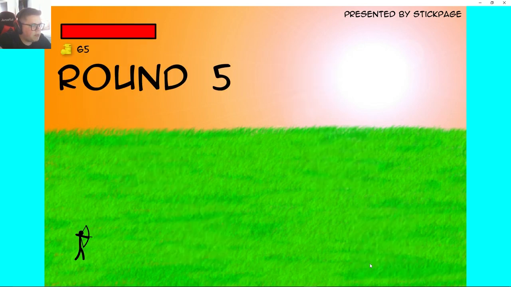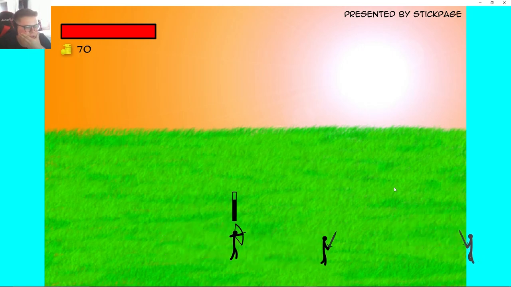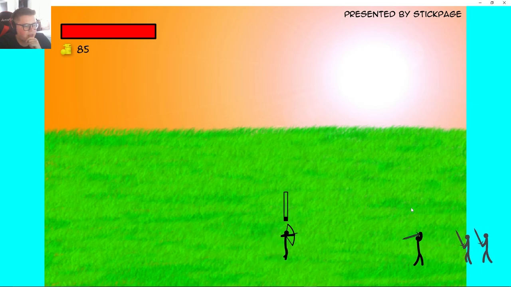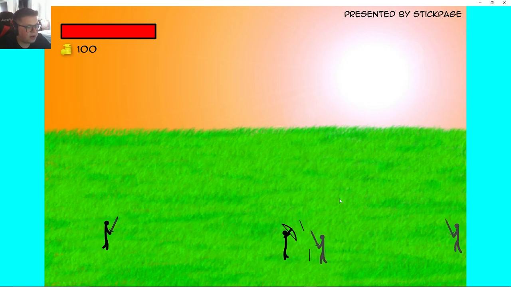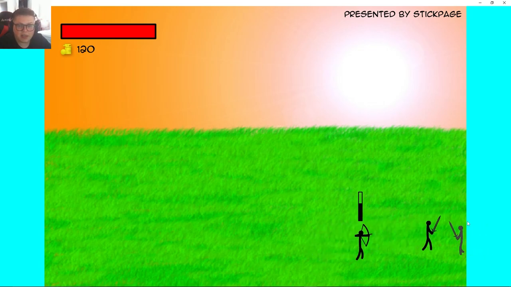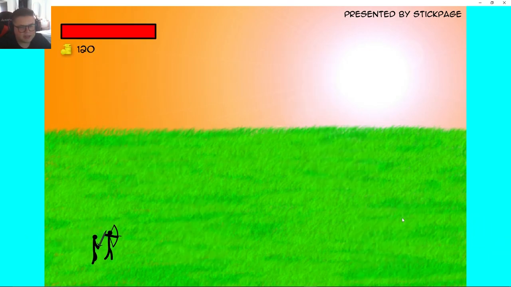So yeah, the no power bar is really the big upgrade. The more damage helps, but it's not critical. Really our main bottleneck as far as damage is this power bar. Once we get the no power bar ability, we'll just be able to spam them really, really hard. And that's almost the point where you just sit in a place and spam click, because that is more effective than actually running around and trying to get headshots.